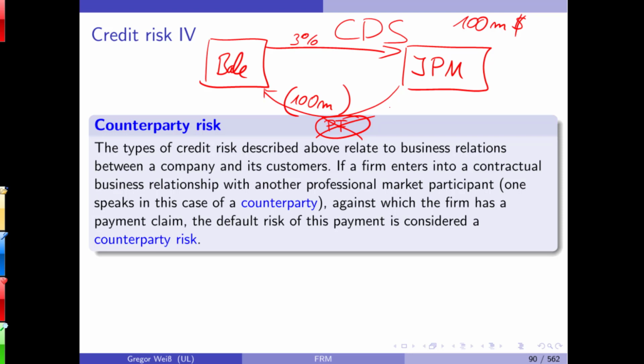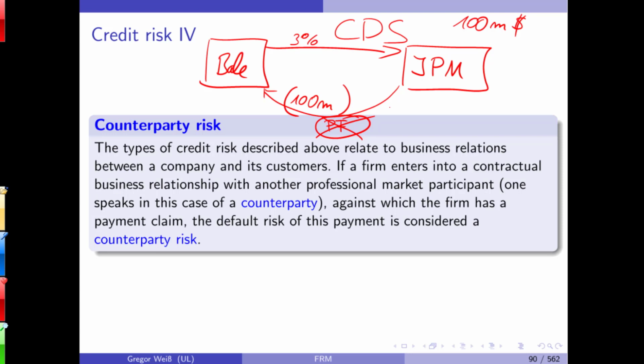You swap credit risk with a counterparty. This is a very nice instrument, actually. It's an OTC contract. And during the financial crisis and before the financial crisis, many companies thought of this as a very nice way to buy insurance against the default of a reference unit. And the reference unit can also be another company, another bank. You can enter a CDS contract, for example, based on Deutsche Bank, meaning I pay 3% premium, and if Deutsche Bank goes bankrupt, I will get a notional value of, say, 5 or 10 million, depends on how many CDS contracts you buy.